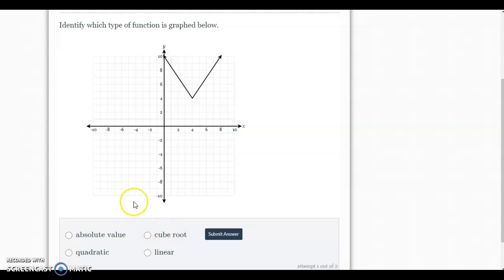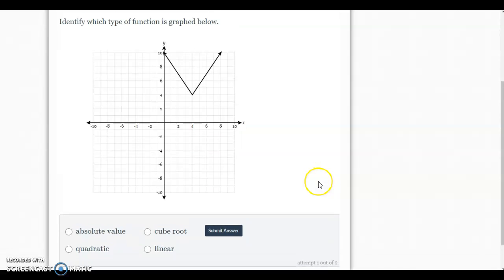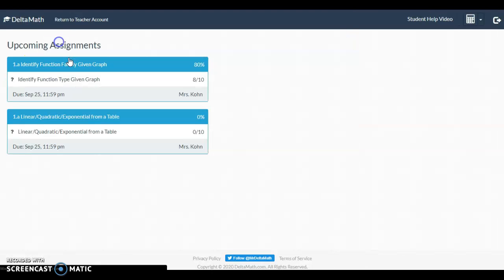Cube root is always going to be one of your options, or it could be. And a cube root function looks like, follow my arrow right now, it looks like this. So it'll kind of go off to the side, curve down through the middle, and then go up to the other side. So if you see that function and you're just like, what the heck, we haven't talked about that one, that one's cube root. It doesn't pop up very often, which is why we haven't included it in our function families. But again, it'll be kind of straight and then curve through the middle and then straight again.